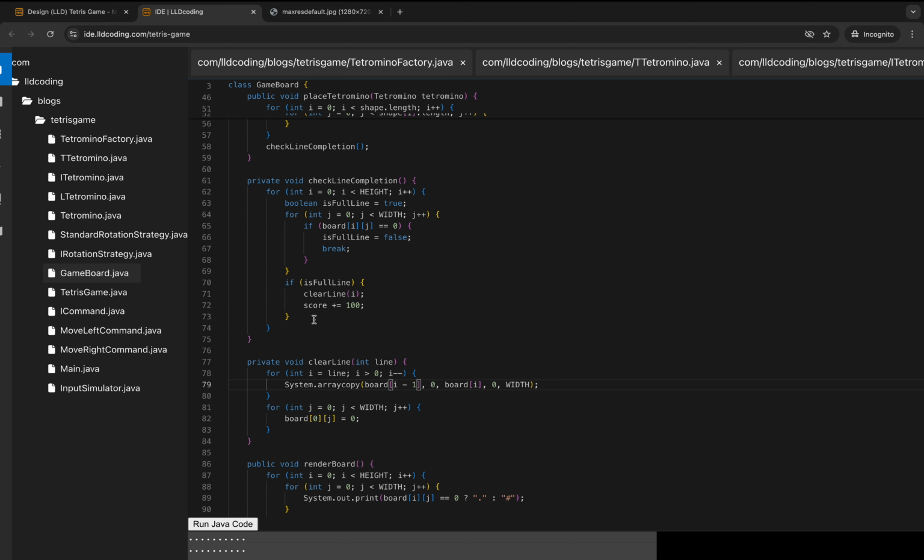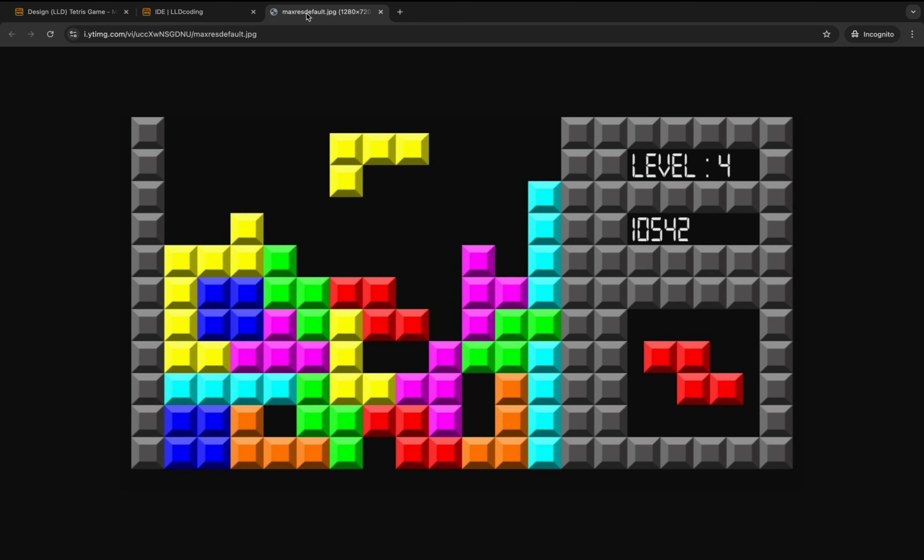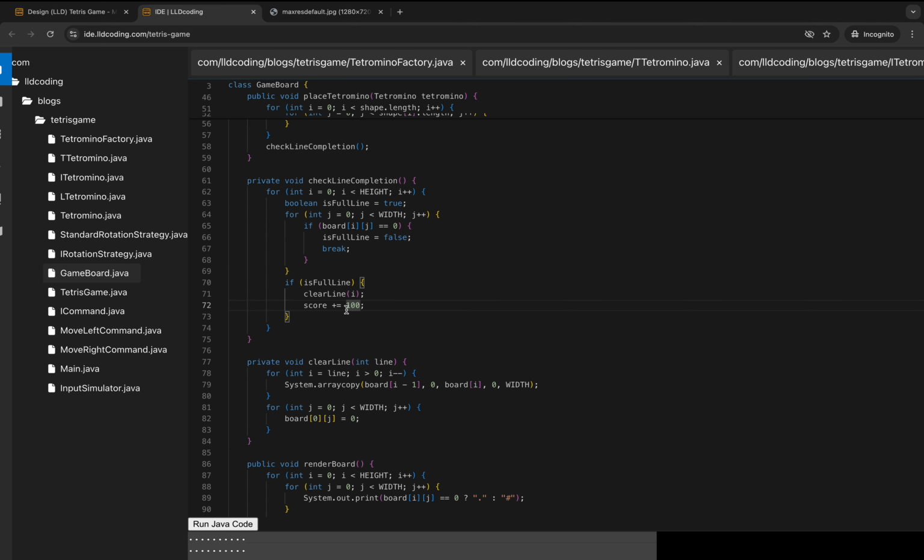So if the user has used all the spaces very well, we are incrementing the score by 100, or you can even say that the user won. Because if the user has occupied all the cells, that is the actual motive of this entire game, making sure we are utilizing every empty cell of the given board and filling it somehow. So that is what we are checking here.